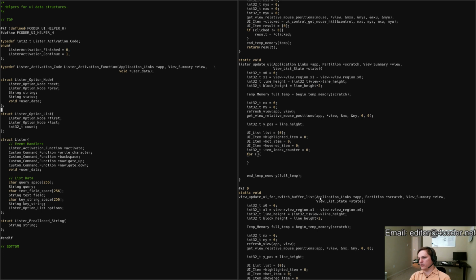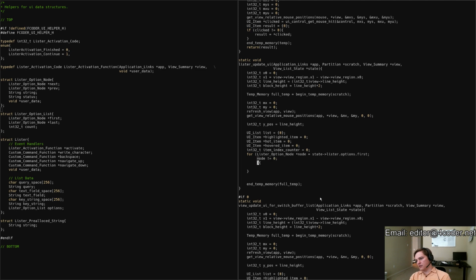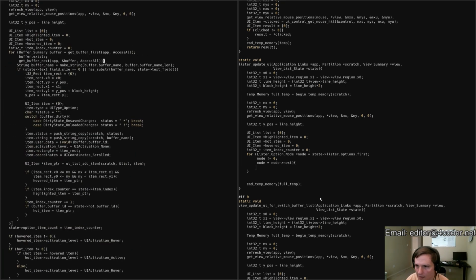And then all we have to do is take the lister option node, lister options first, node does not equal 0, node equals node next. There we go. Now we are iterating the options. Let me pop this back over here and zoom in on this.